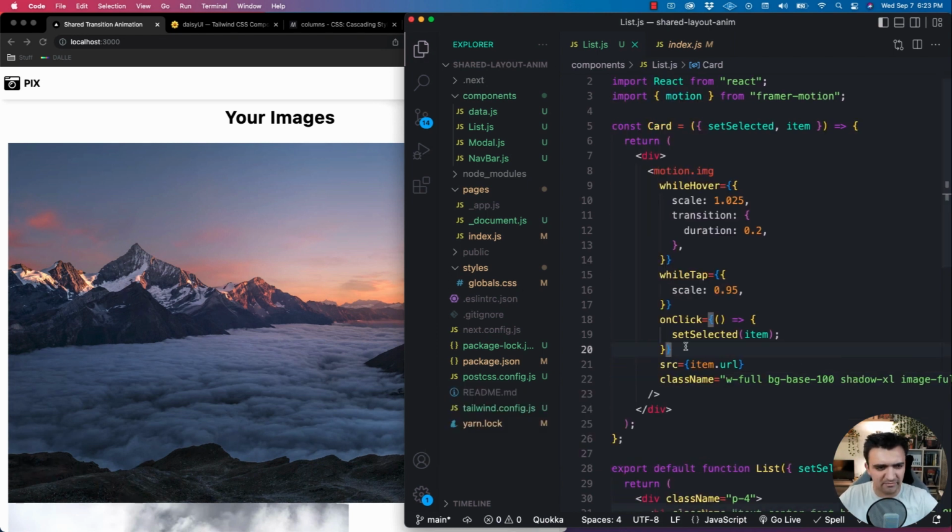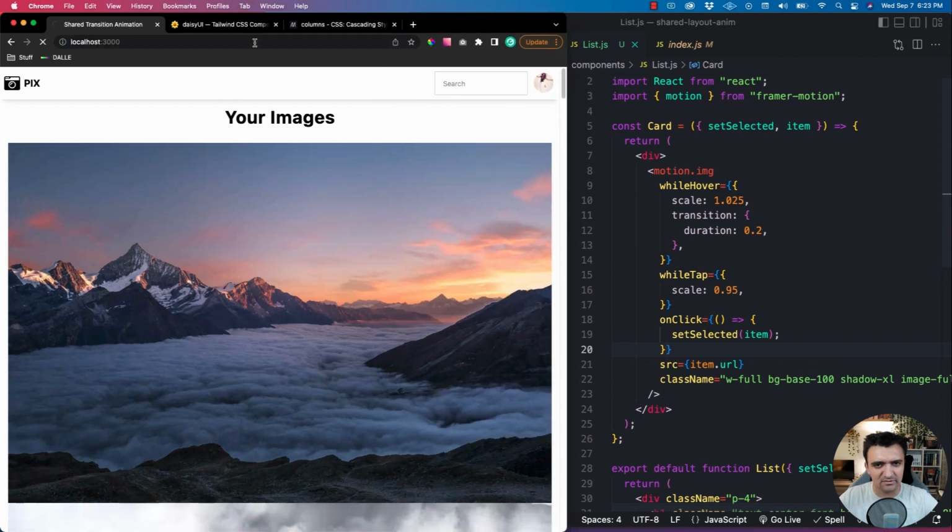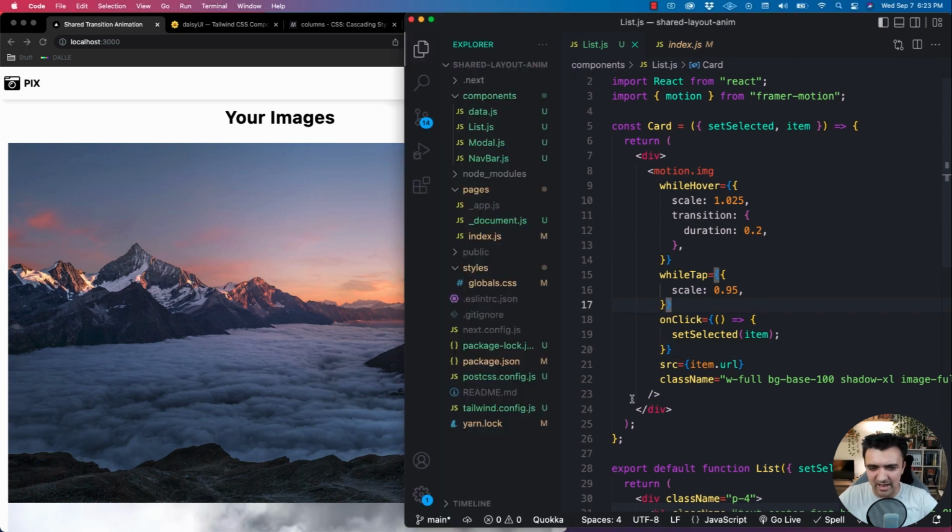So give that a save. We should get a little bit of a shadow on the sides now. I don't know why this hot refresh isn't working as it's supposed to. Cool. So yeah, that's totally fine for right now. And then all we need after this is to add those little tags that I had under it last time.